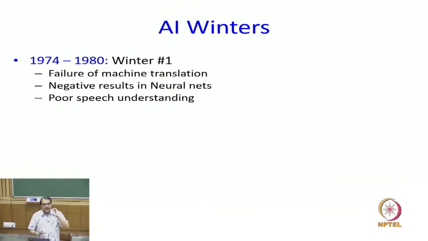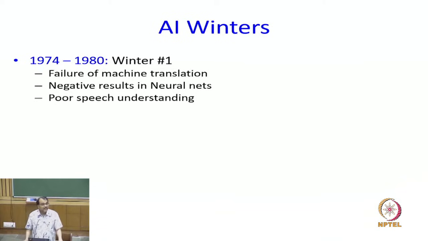where people who were working in language started to feel that, oh man, this is not working out. There was one seminal report which said machine translation is very hard, it's not going to succeed. A lot of funding in machine translation at the time came from defense agencies. Can you guess which languages they cared for at the time? English, Russian. We are in the Cold War time. So of course, all the effort was going into making sure that we can understand anything that we can intercept in the Russian language, right?